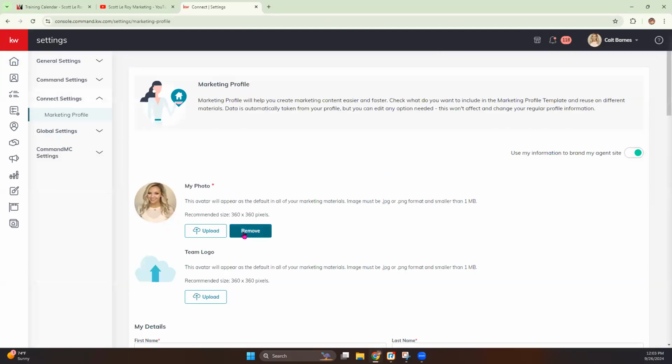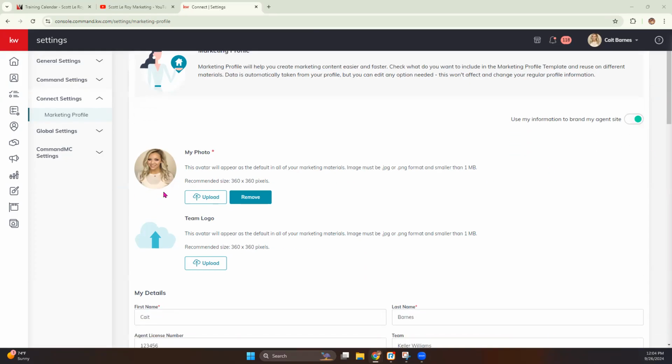Now, this profile, in my opinion, is the most important profile that you have in Command. The reason for that being is that the information in this profile is going to feed over to your website, your consumer app, as well as some of the marketing, like the direct mailer marketing that we're going to be creating today. So that is the reason we want to just make sure that this information is up to date and filled in. You will want to make sure it is turned on. So you've got a little green light saying good to go. You'll want to make sure anything with an asterisk is filled out.